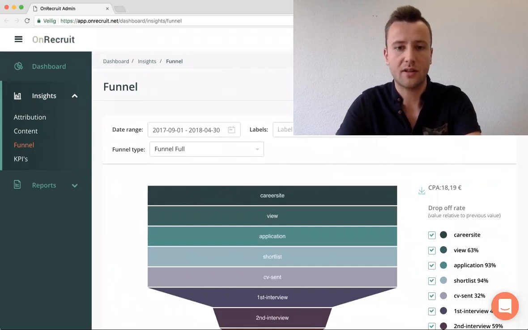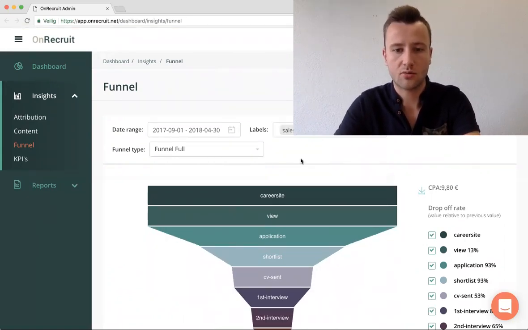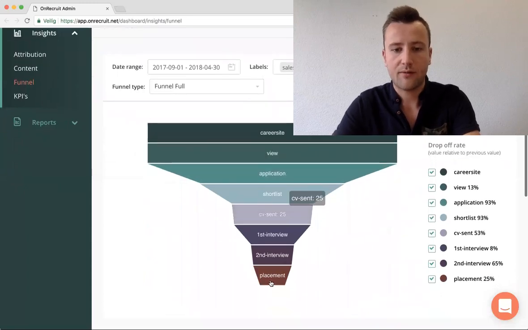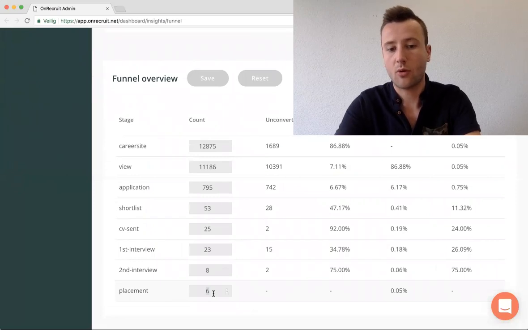Well, that's the beauty of having a DMP, right? You build all your data sets yourself, you label all the information automatically based on all the metadata around the events that you store. So for example, in here, I can do a search for sales roles, and I can see that my funnel is obviously changing, but I can then also say, from the 100 hires or placements I need to do next year, I need, for example, to do 30 sales roles.